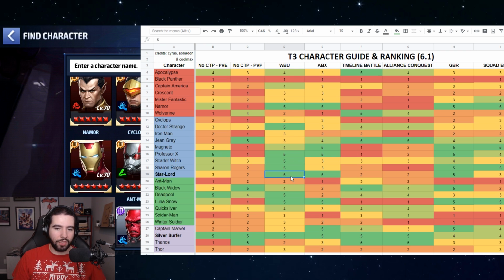If a character is really only good against 1 or 2 world bosses, then they're going to drop down to a 4 or something like that. Are you looking for someone that's going to be able to do ABX for you? That's a whole nother bag, right? Are you looking for someone who's good in timeline and GBR, right? Because you're trying to look for the numbers that are going to line up together. It's actually not that many.